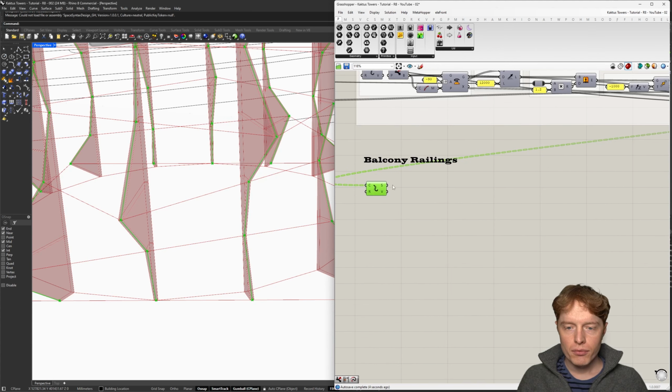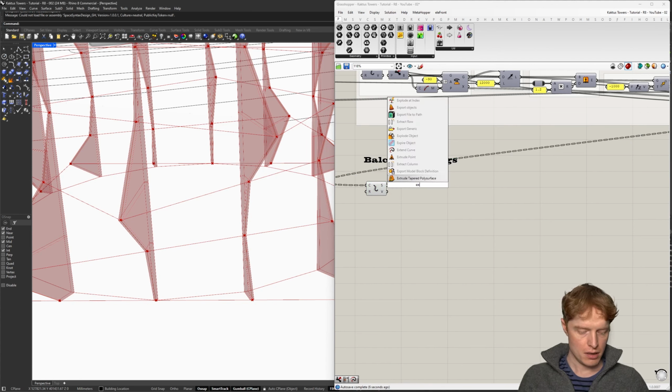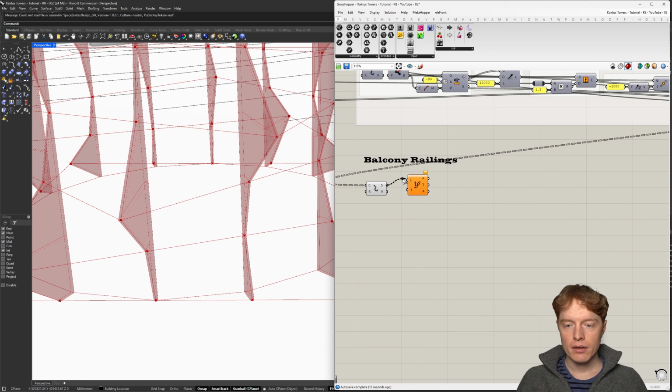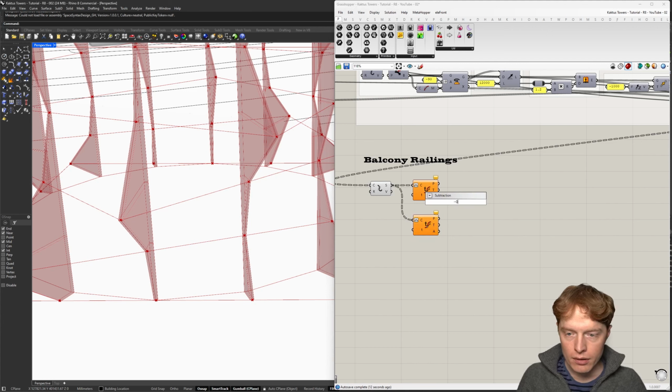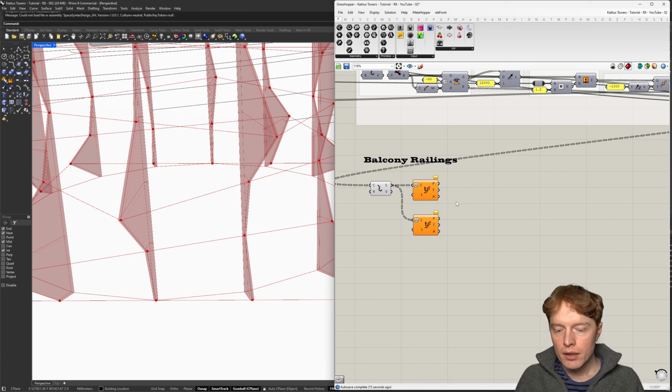And from this, I'm gonna evaluate these segments to create our railings. So I'm gonna have a top and bottom, and I'm gonna reparametrize these, which will change the domain from 0 to 1.